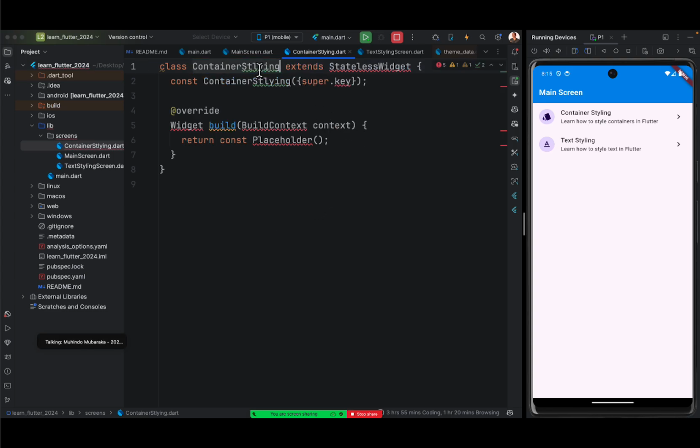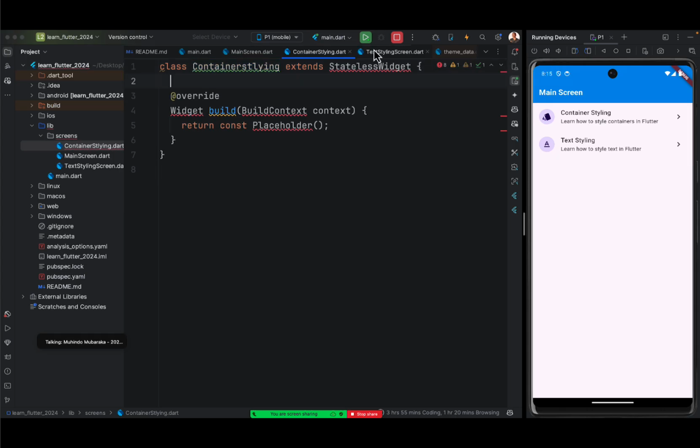All right, oh my god, the spelling is not correct. Yep, it's okay. Can just simply say container styling.